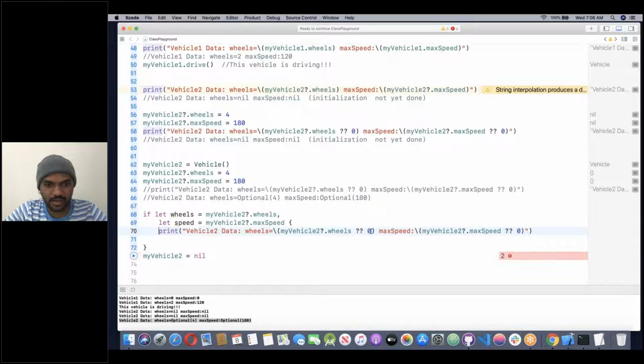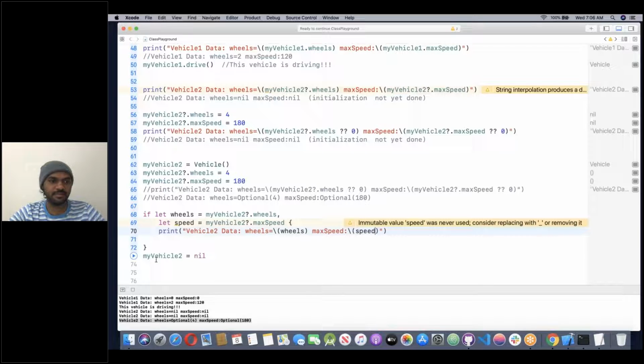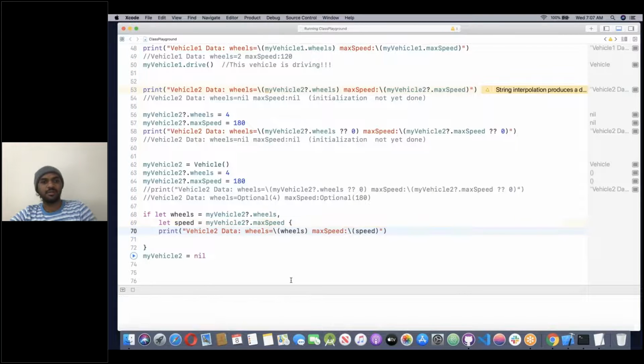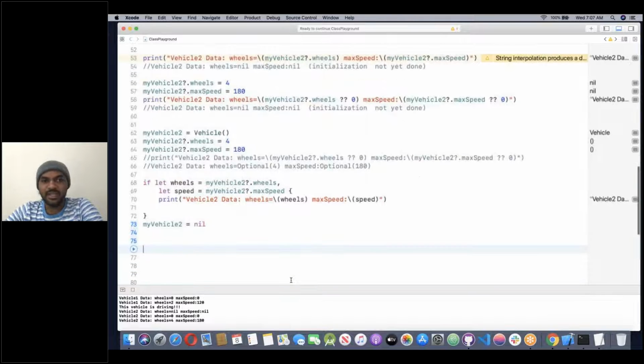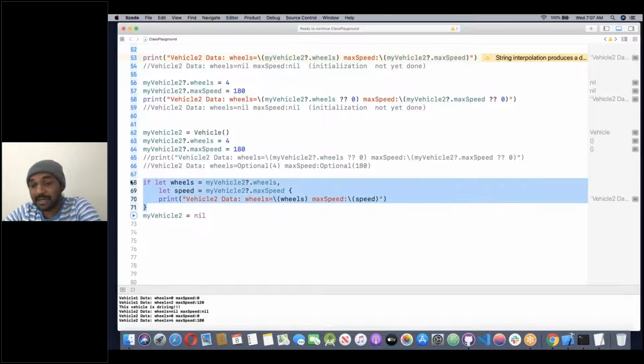Then wheels and speed. Happy? See, here is one more syntax: multiple optional binding.